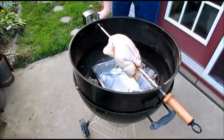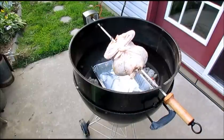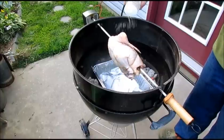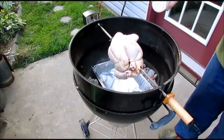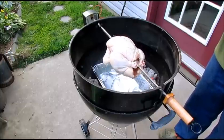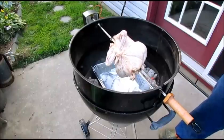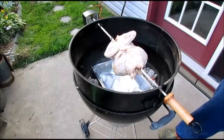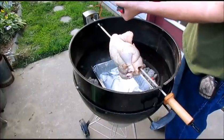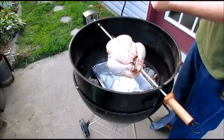I'm just going to flip the switch and it's going to start spinning. I'm going to go ahead and season it one more time to make sure I've got good coverage on everything. I'll see how it spins — and a little more pepper. We'll get the side when it comes around.